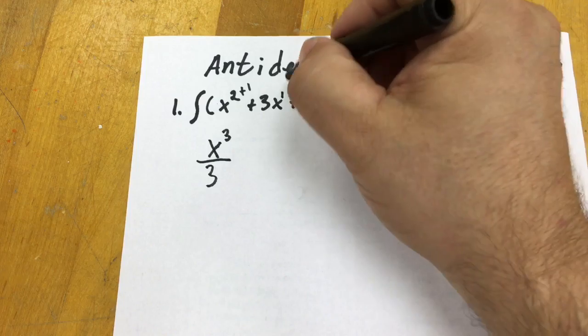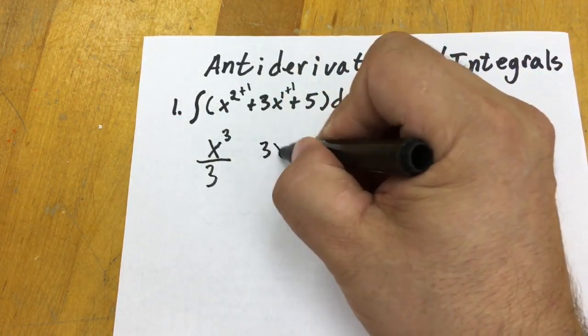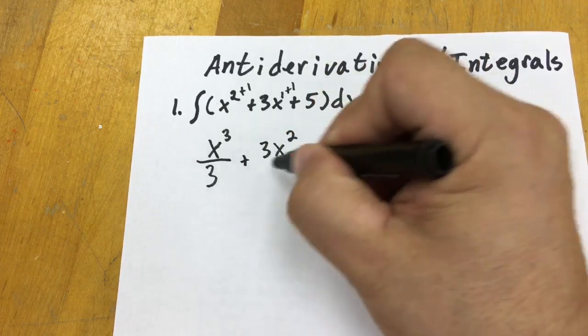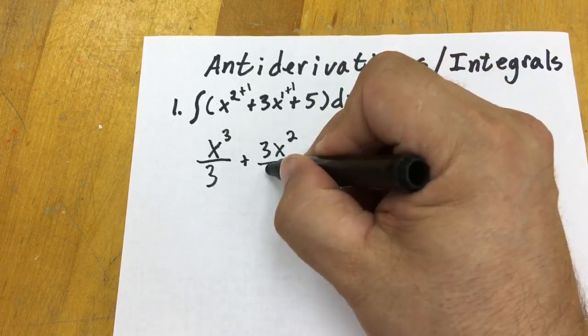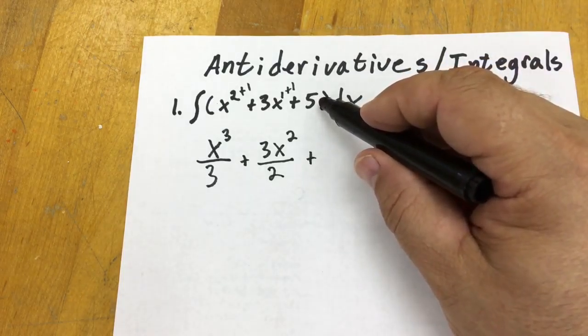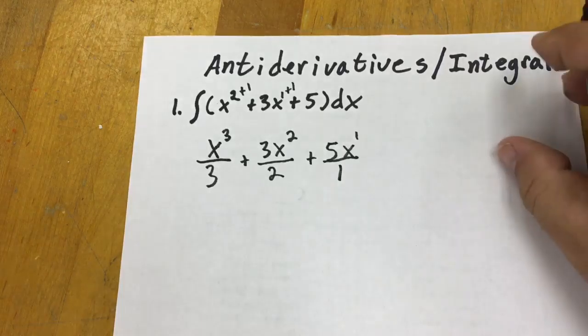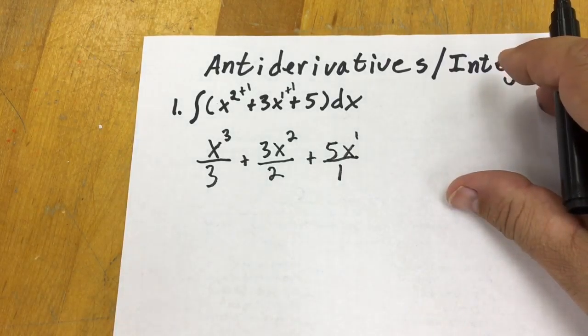Again, that's a hidden 1 there. I'm going to add a 1 to that because it's an antiderivative. That's going to give me 3x squared. Now I take that 2 and I throw it underneath. I divide. Plus, well, that's x to the 0. That would give me x to the first. And no need to throw the 1 underneath because it's implied.